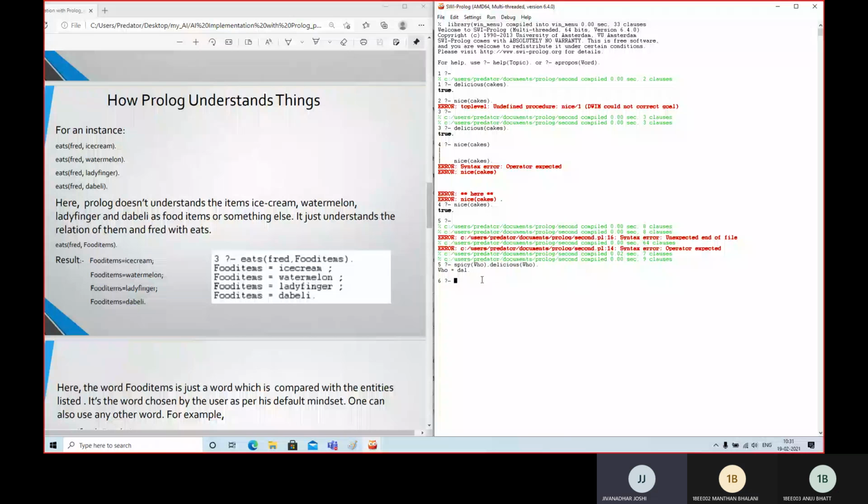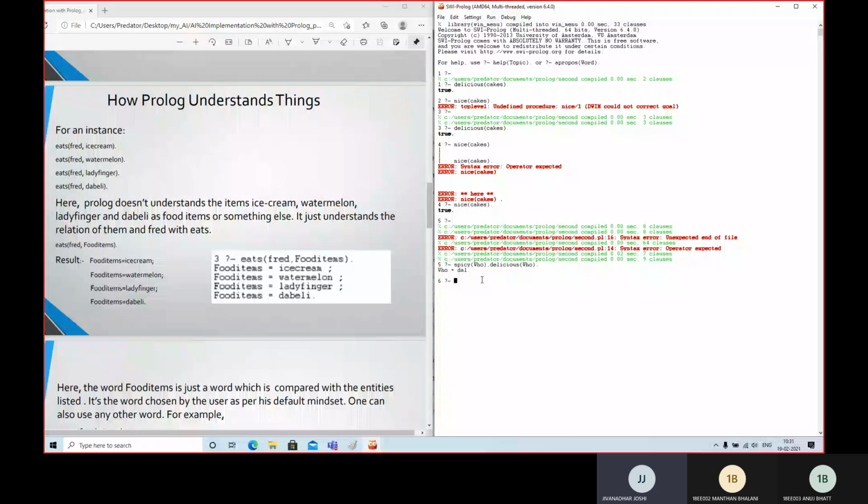So comma, delicious, again small bracket, Who with capital W, ending small bracket, followed by the full stop. Then press enter, and you will have the result Who equal to dal. What exactly does it mean? Can you elaborate? Because if you can elaborate, then you can use it elsewhere.